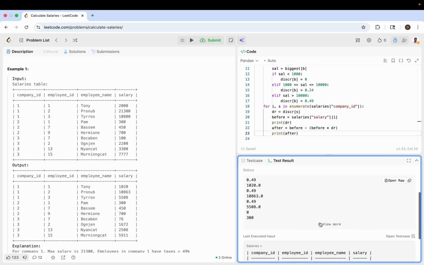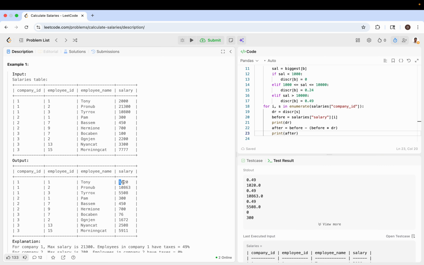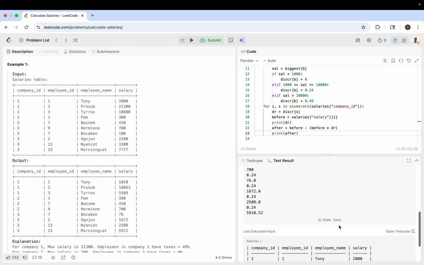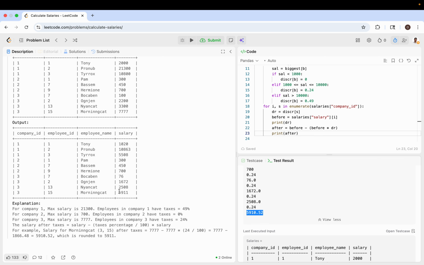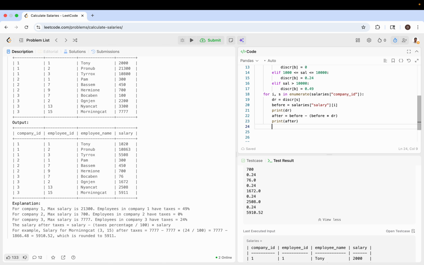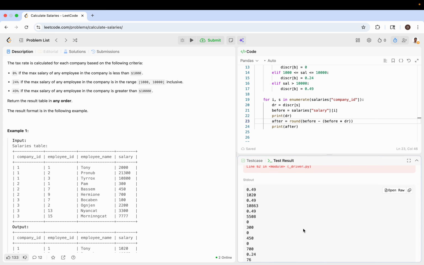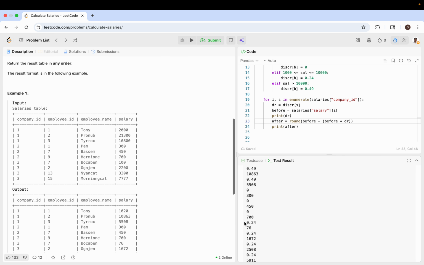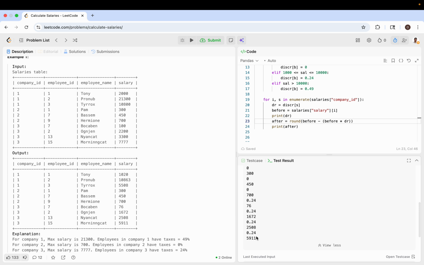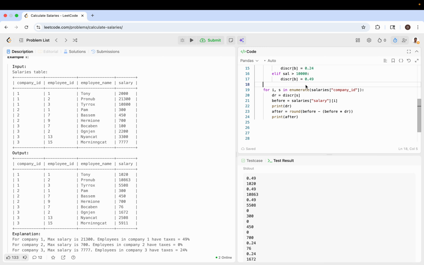So let's say we're minusing 49%, then we're just going to say 2000 minus 0.49 times 2000, and we get 1020. Cool, except this should round to 5911. So if we go ahead and append this, we're not going to get the right answer, because if we want to round this to 2 decimal places or just round it to the nearest integer, you can see a little bug here, because this, well, in this case, it looks correct, but okay, cool. So let's go ahead and try this.